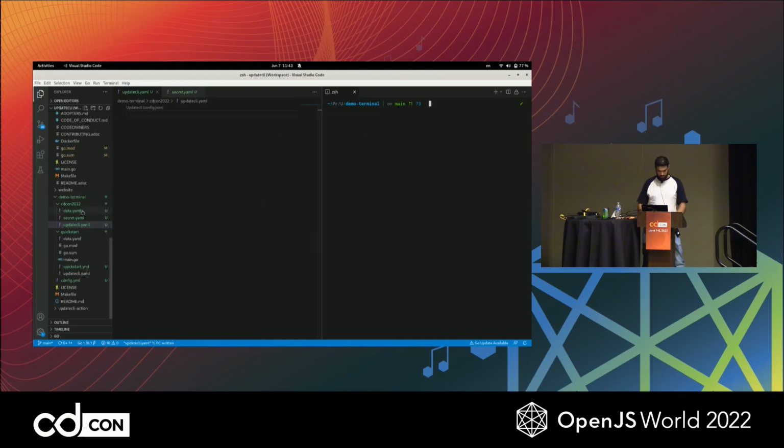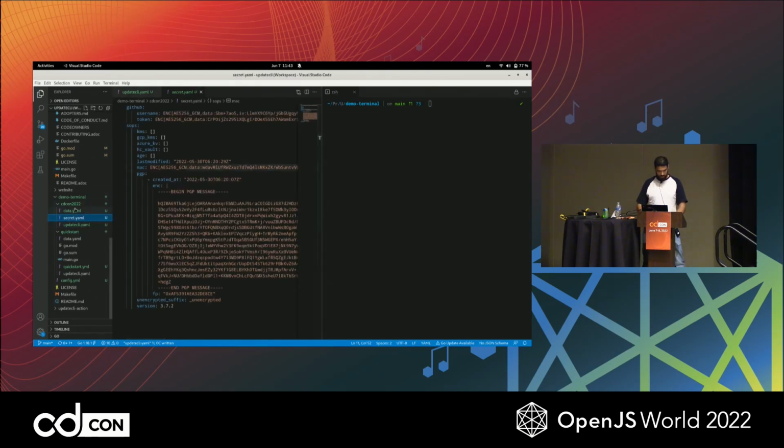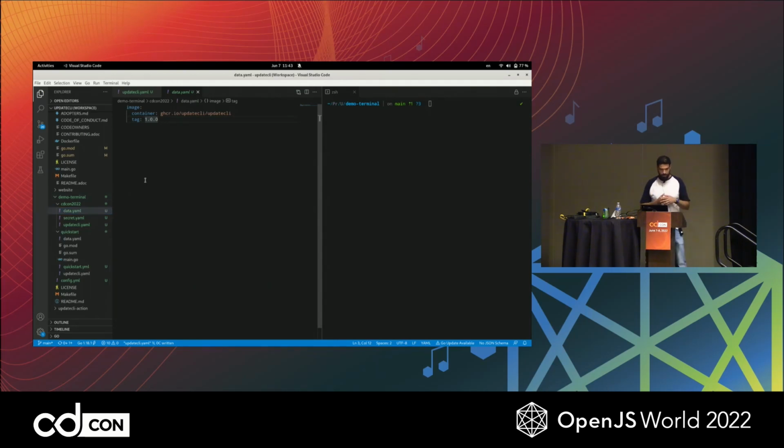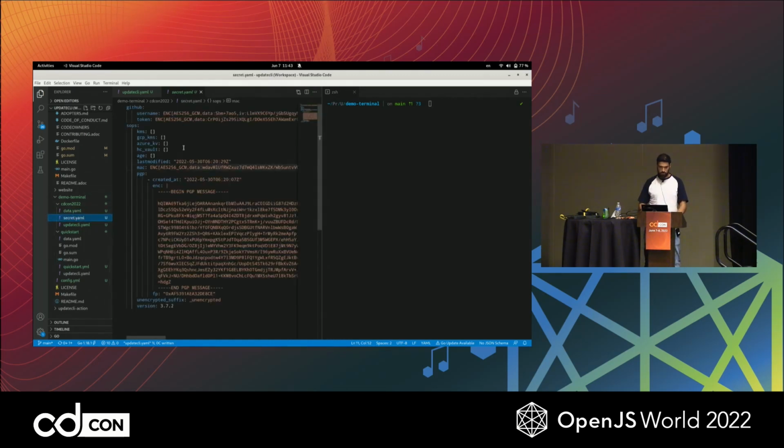So I have a small demo here, and I have two files. The first one is the data file. This is a random YAML file that I know that I want to update. And this file contains two pieces of information. It contains a container for the latest Update CLI, hosted on GHCR, and it contains a tag. What I want to do here is automate the update, retrieving the latest information. And before doing so, I need to show you one thing that I had to do in advance, otherwise my demo wouldn't work. Because I need to interact with the GitHub API, I need some credentials for this. And so I'm using SOPS. For those people who are not familiar with it, SOPS is a tool coming from the Mozilla project.